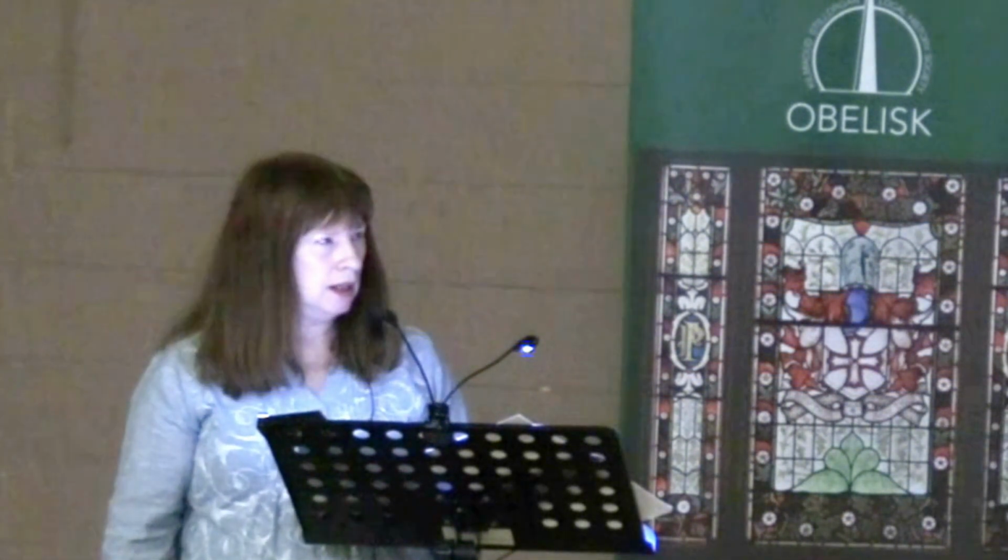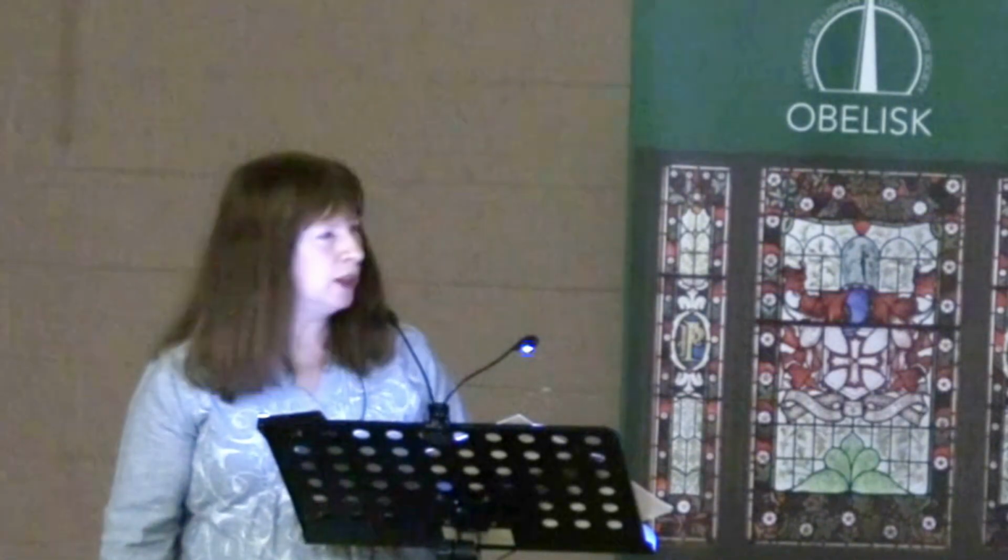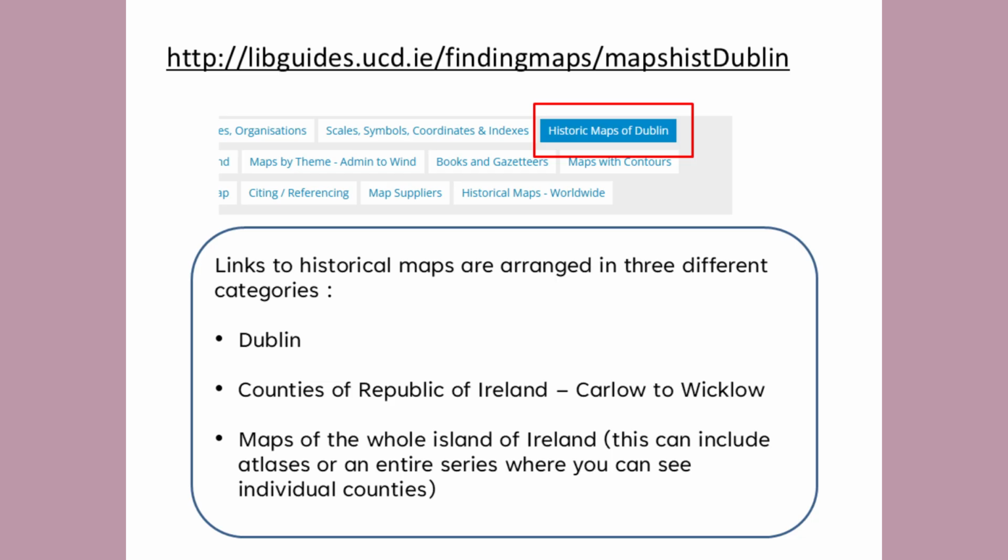And for a general listing of maps, I'm here, so I might as well plug my page. We have a list arranged in 3 sections: maps of Dublin, maps from individual counties, and then another page with maps of atlases and series which cover the whole country.